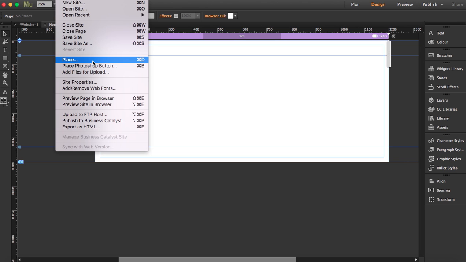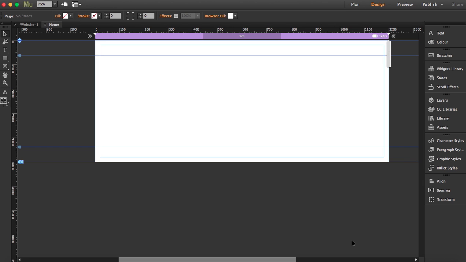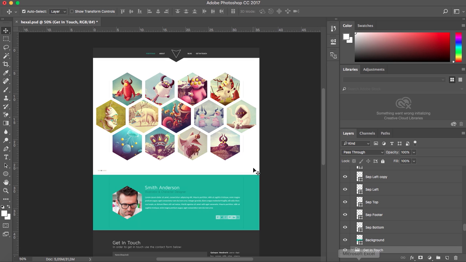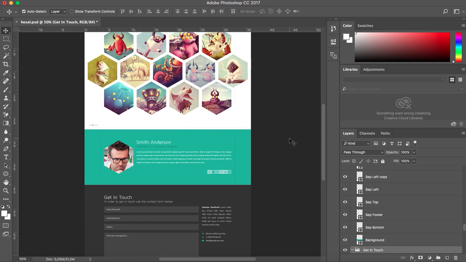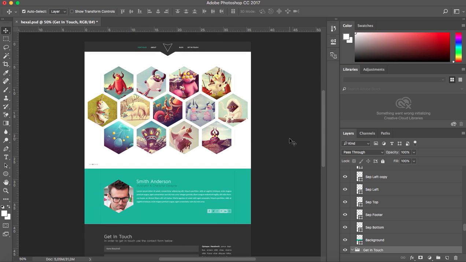But I actually found lots of problems once I wanted to make this responsive, so I'm going to show you the other way. It takes a little bit longer, just a little bit, don't worry, and I think it's better. Okay, so I have this template here, which I downloaded and it's free for personal commercial use. I'm going to write down the link in the description if you want to follow this one, but you can use any other template.